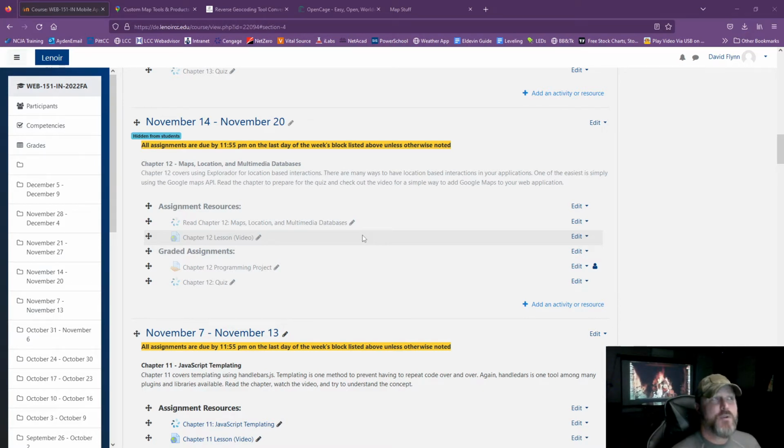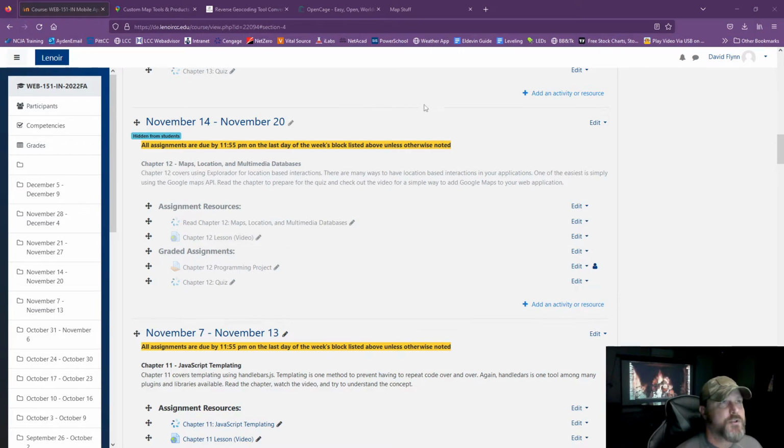Google does give you $200 worth of transactions every month, where it's not going to charge you for $200 worth of stuff. But since there's a credit card in there, and if you're not paying attention or somebody else gets a hold of your API key and starts using it, it could rack up a bill and then you have to pay it. And we don't want to deal with that. So we're going to do some simple stuff this week using geolocation.